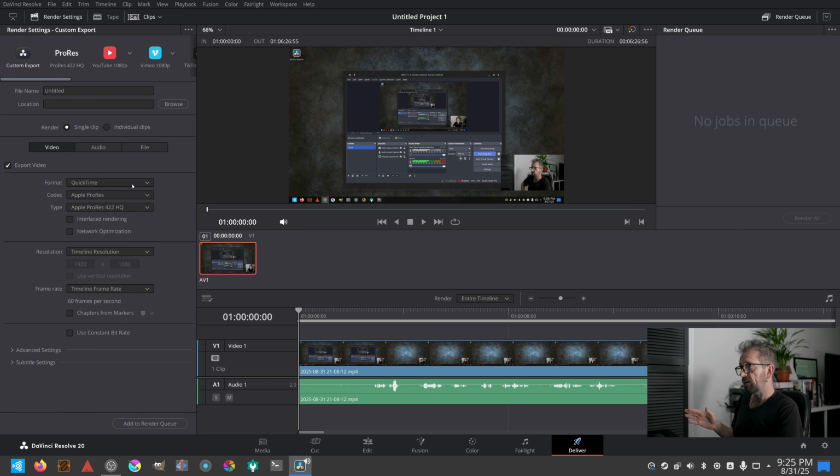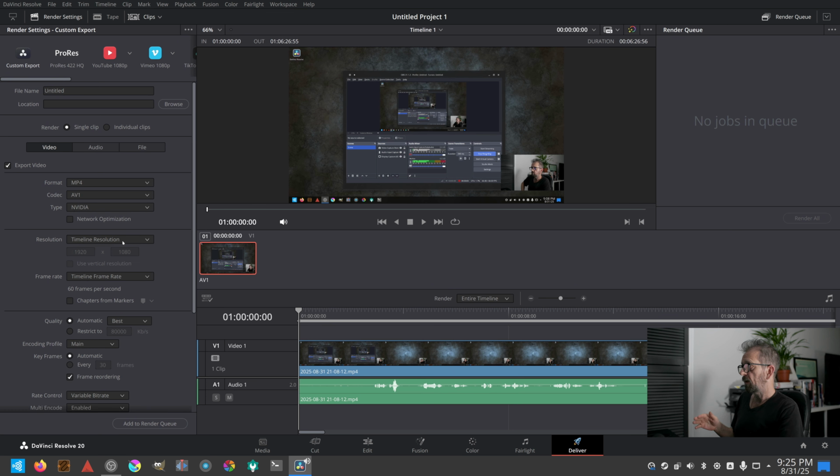All you get, but it's probably the best option if you're using an NVIDIA card, is AV1. So if you use OBS, record everything in AV1, edit everything in AV1, and then you're good to go. On the paid version of Resolve, the Studio version, you get everything. So obviously you need a card with an encoder.